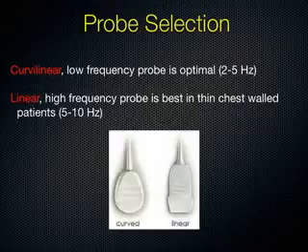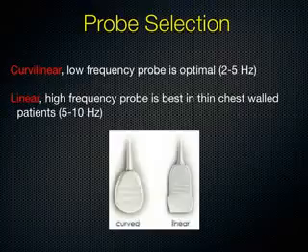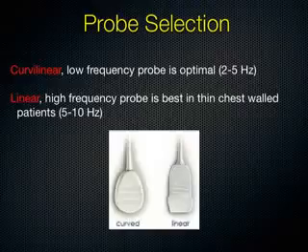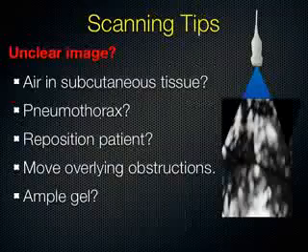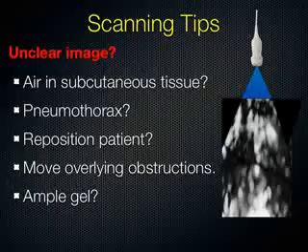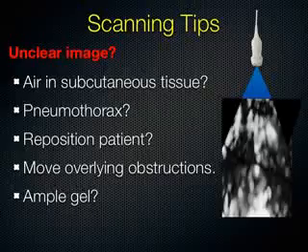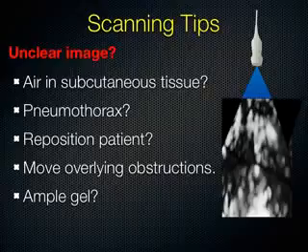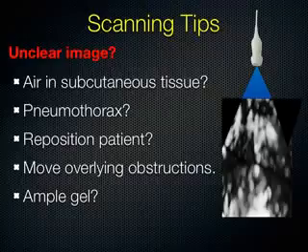A couple quick tips, and this is important for any kind of imaging: if you don't have a great picture, if you don't see anything, you have to troubleshoot. Do you have enough gel? Air is your enemy, gel is your friend. You've probably heard that 1,000 times, but it is absolutely true. If you don't have gel, or you don't have good contact with the chest wall, or if you've got something obstructing the way, like a bandage or a bra strap, you need to clear those things so that you can see.